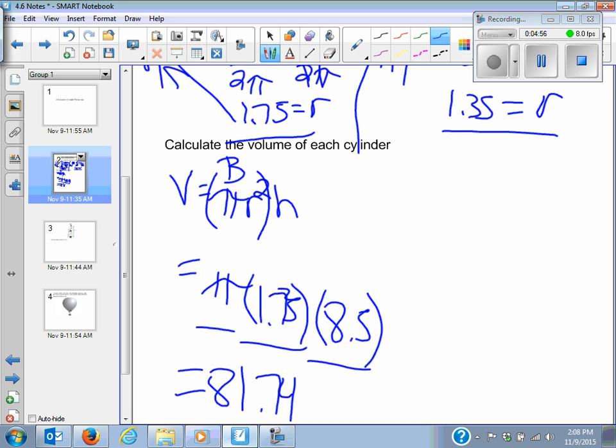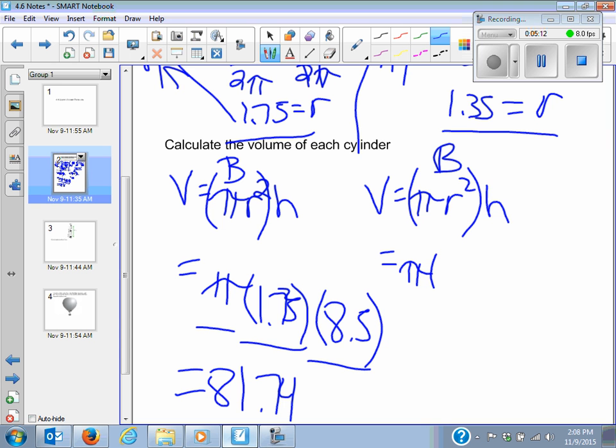Alright, so then I'm going to do the volume equals, again, pi r squared times h. Again, this is still representing my big base for my prism formula, but this time it's going to be pi times my radius, which was 1.35 squared, and then my height is 11 here. So when I multiply that, I get 62.95. I put that in my calculator. You should check to make sure you can do that in a calculator correctly.